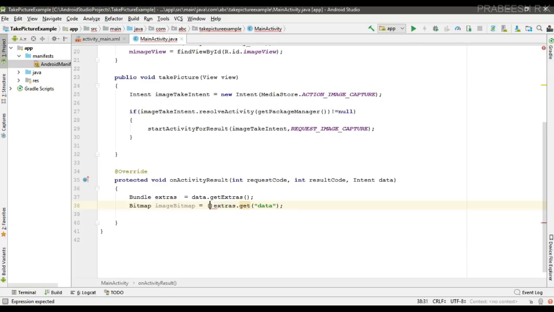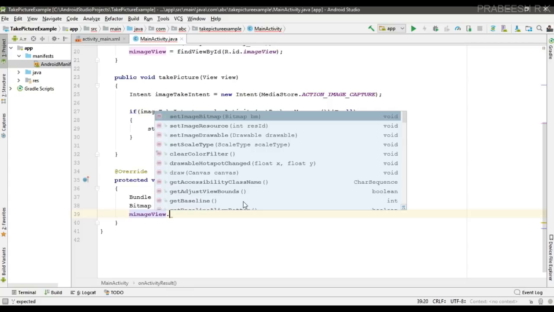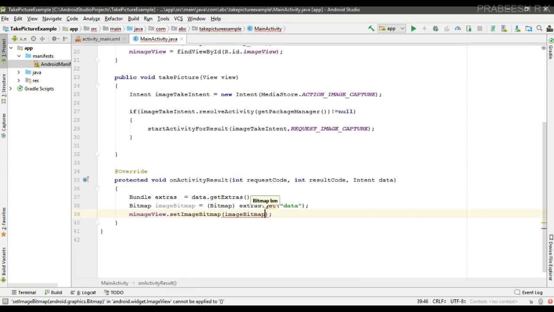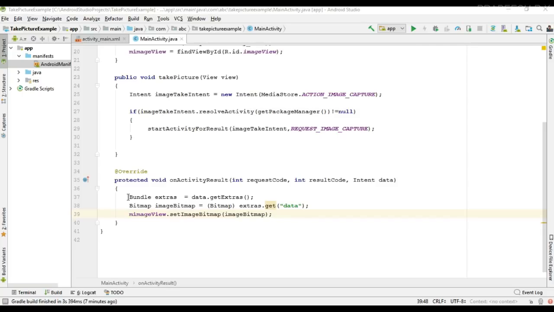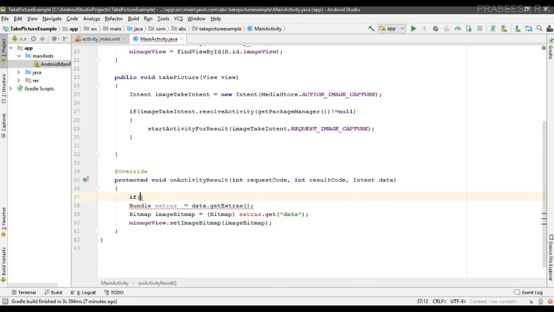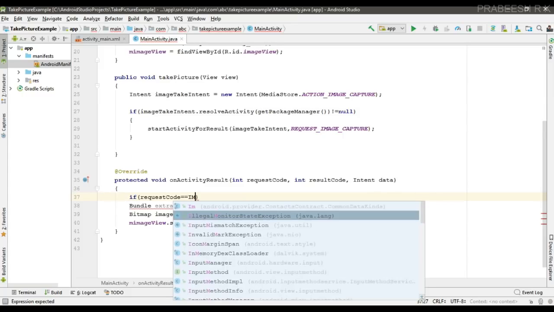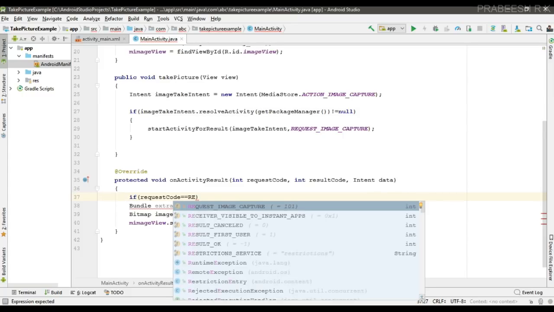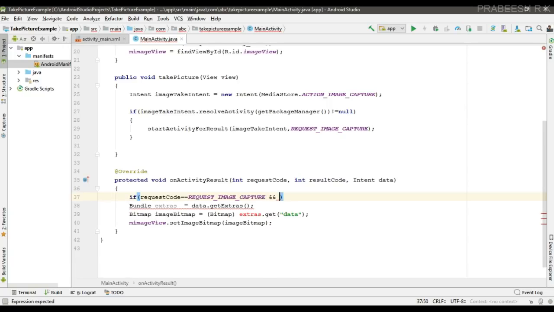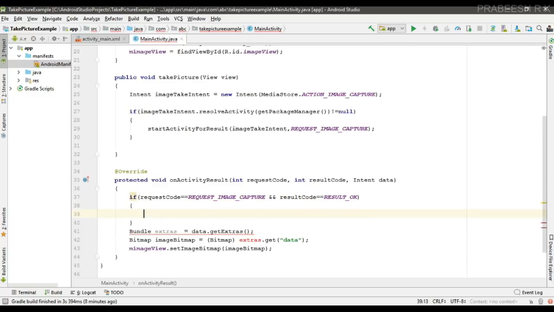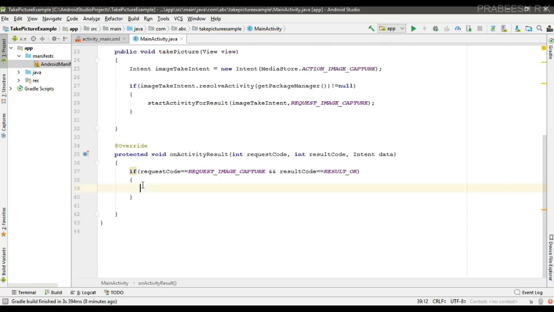Now typecast this into Bitmap. Now we can display the image on the ImageView, so setImageBitmap. Now we have to add all these inside a condition: if requestCode is our variable REQUEST_IMAGE_CAPTURE and resultCode is RESULT_OK. In that condition we can handle the data.